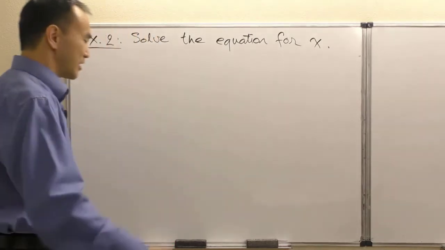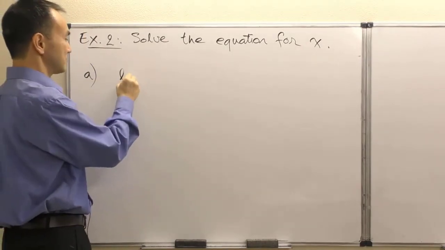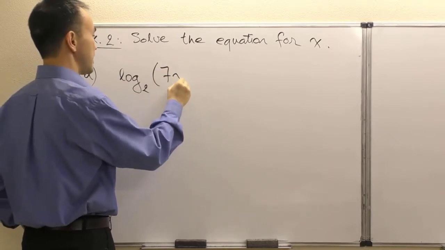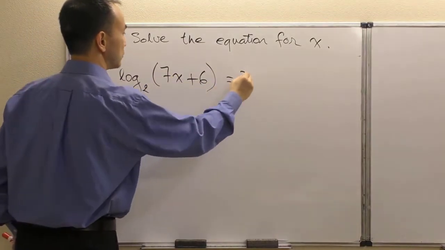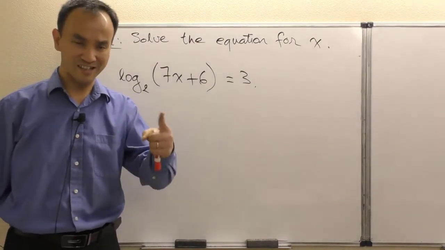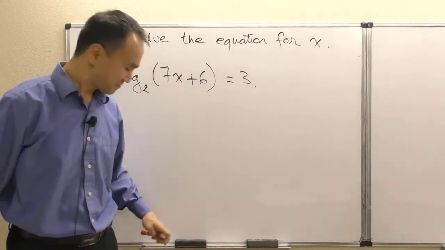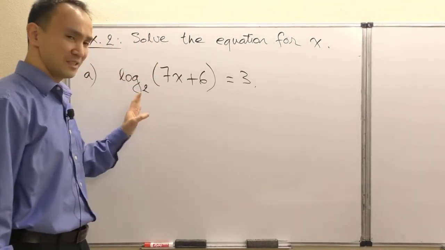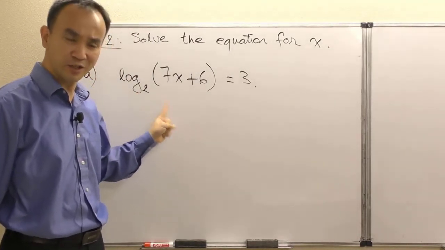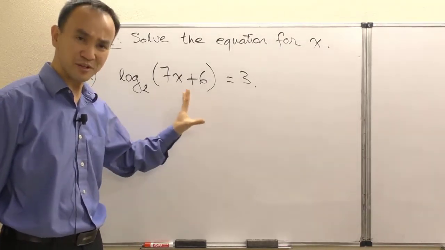Okay, so let's look at the first equation right here. All right, so how about log base 2 of 7x plus 6 equals 3. So welcome to this world where we're about to solve an equation with log involved like that. Admittedly, this particular equation in part A is the one that you can officially call the logarithmic equation, and this is pretty much the only one.